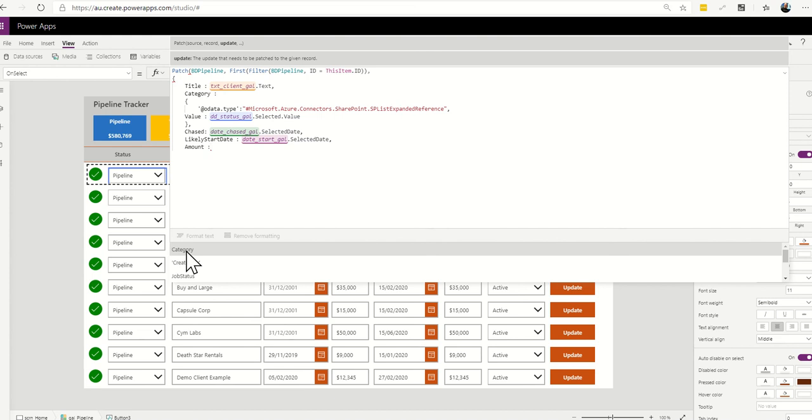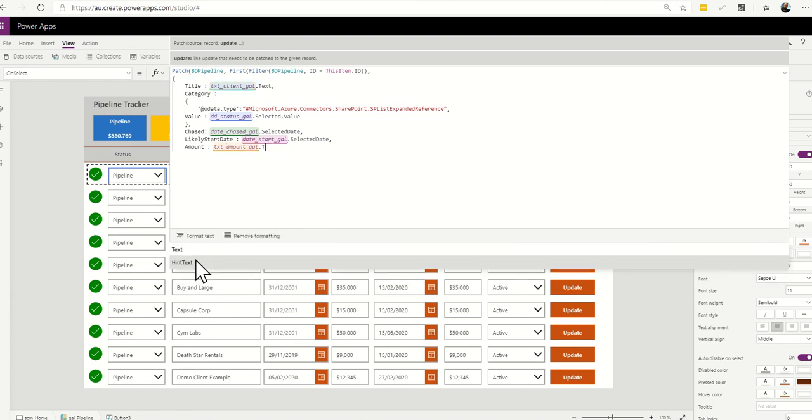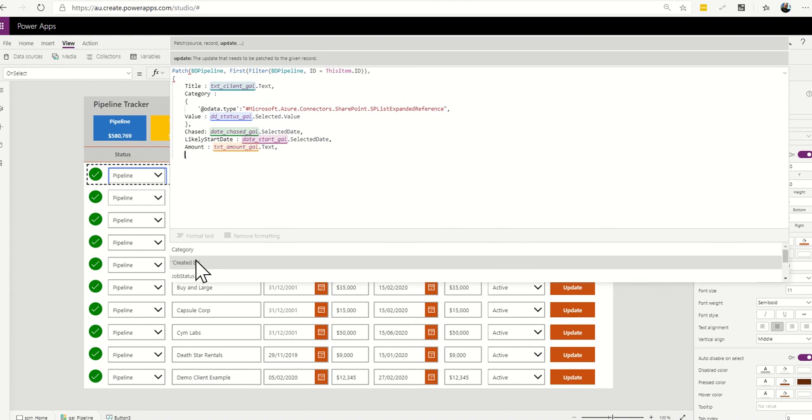And so for that, if I just did txt amount gal dot text, PowerApp would throw an error at me. It may not do it right away, but it's not actually going to like that, because if I put text in there that's not a number, it's just regular text, then that could break.